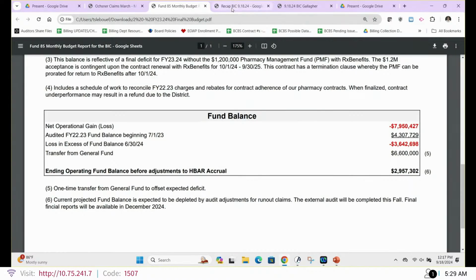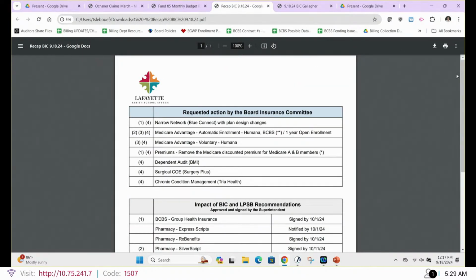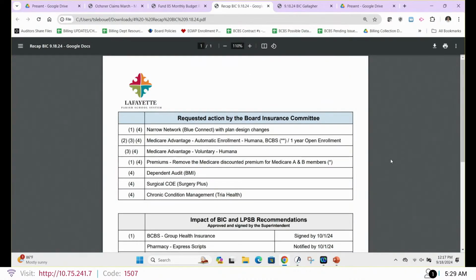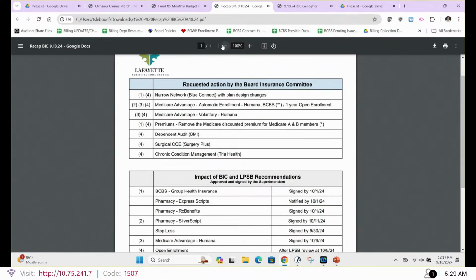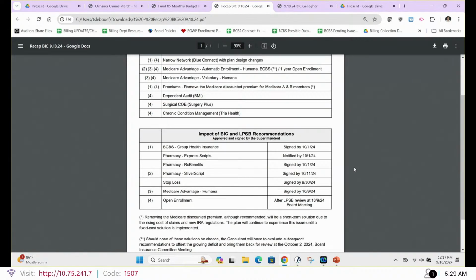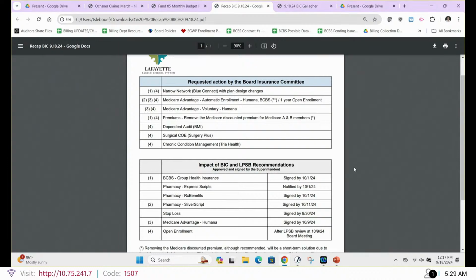And maybe our friends here at Gallagher could go through it. Is there one page that has every suggestion? Is that the last page? Yeah, that's 40. Okay, I'm just not understanding the last page as much. So while she's pulling that up, if you look at, for example, about the first tan line, increase retiree premiums, remove the Medicare discount. That's an annual savings of about 2.75 million.